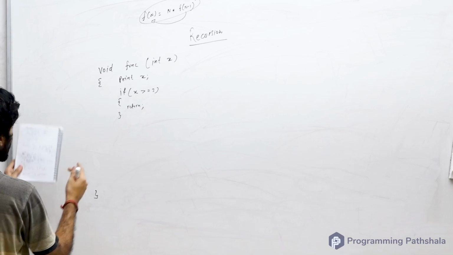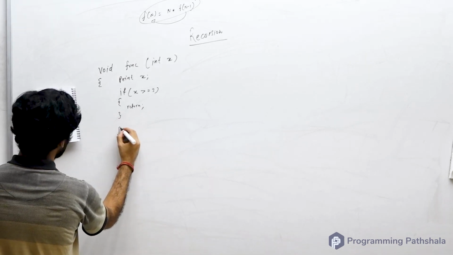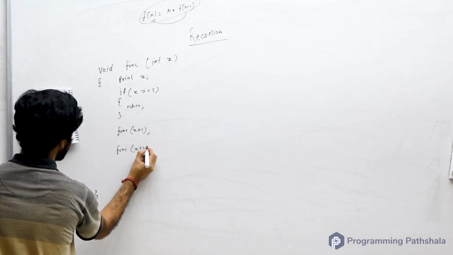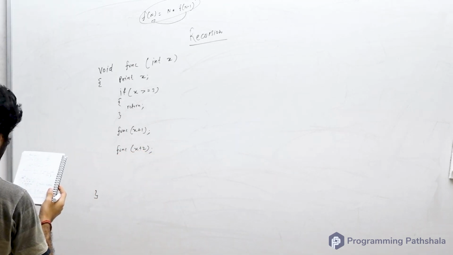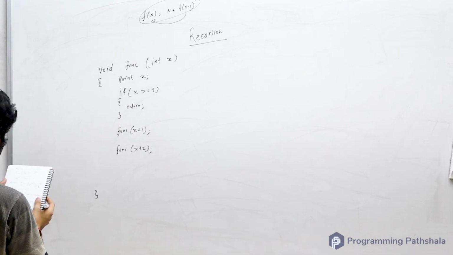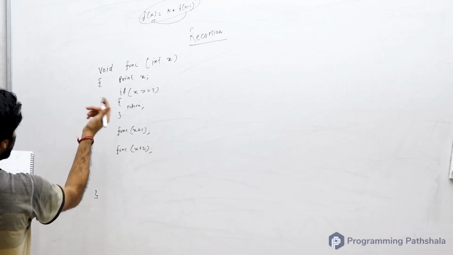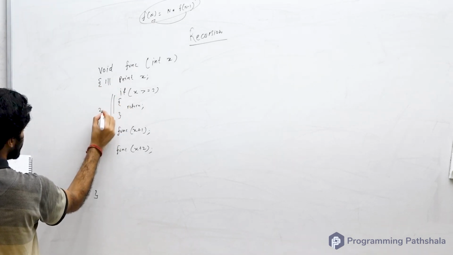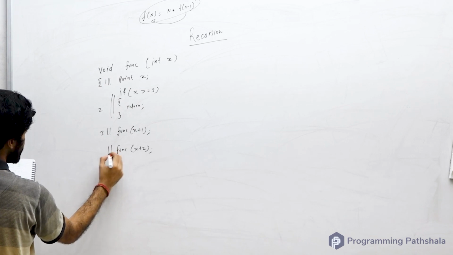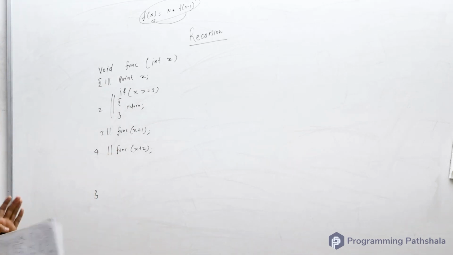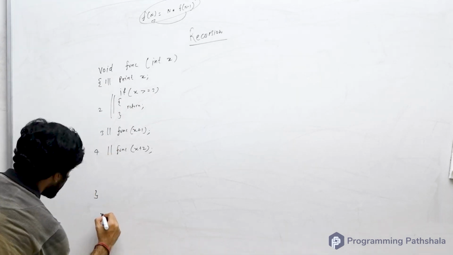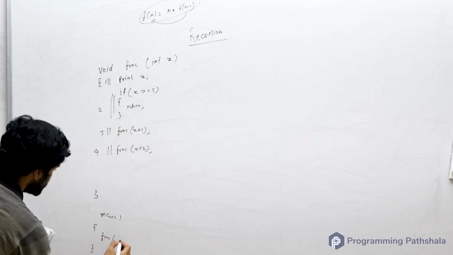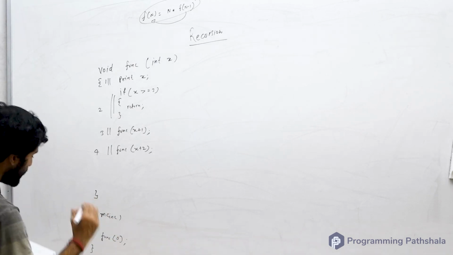After this, let's say there are two more lines of code: func of x plus 1 and func of x plus 2. Now, let us say that I am breaking these into instructions. Let us say this was my instruction number 1, this was instruction 2, this was instruction 3, and this was instruction 4. You will understand why I have done this. Now let's say there was a main function below it, and from this main function I have invoked that function. So I called func of 0.